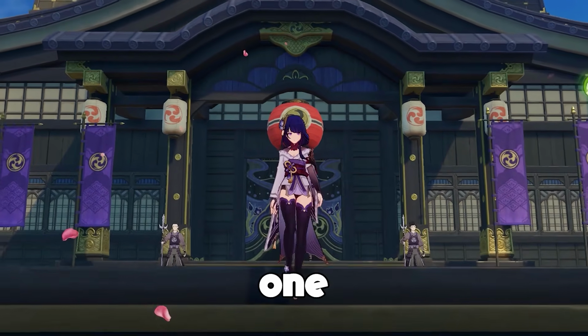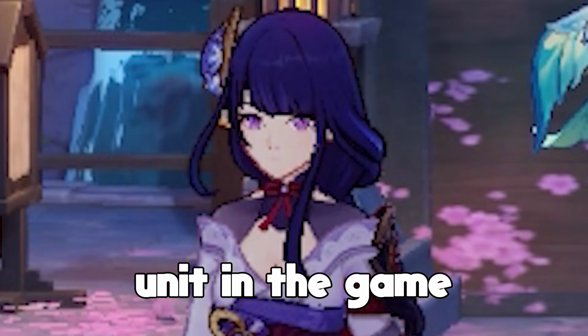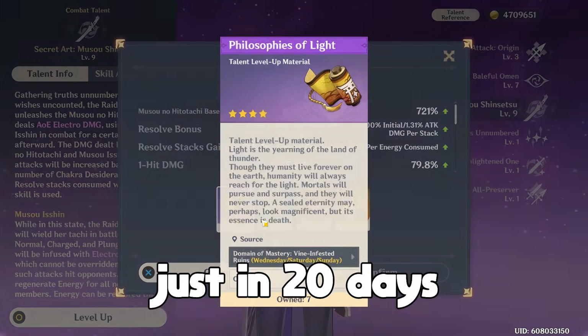Raiden Shogun is one of the strongest and the hottest, I mean the most valuable unit in the game, so I was planning to crown her burst just in 20 days.